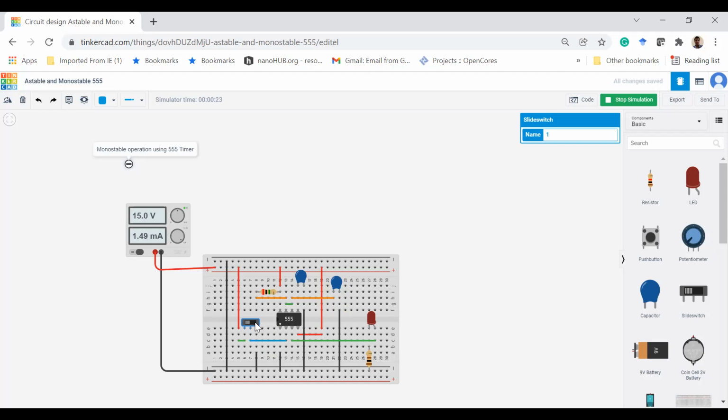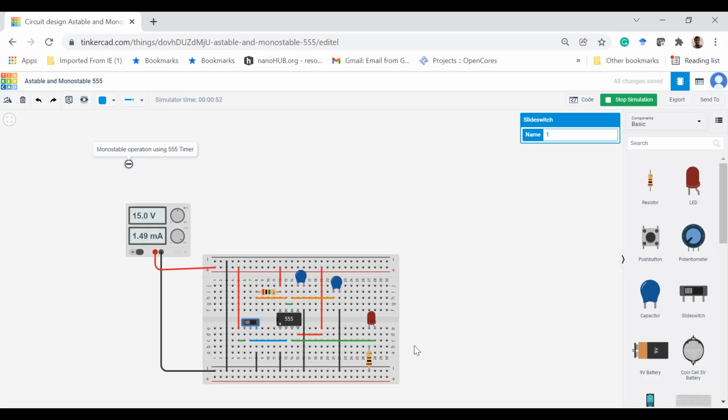You just apply a trigger like this. Now the LED is on, and it goes off. Let's count. Now I'm applying the trigger, sliding this position, LED on. 1, 2, 3, 4, 5. Around 4 to 5 seconds the LED will be on. Apply the next trigger.